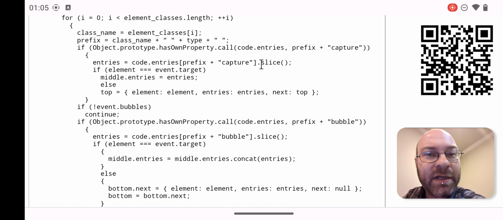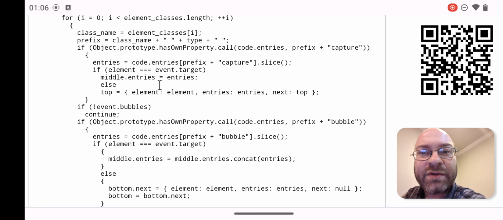I'm not going to manipulate or work with or expect the original entries array for that registration to be consistent. Instead, I'm going to make a copy, and that way I can expect that copy to remain consistent throughout all of this event handling, no matter what happens out of band from this event handling.